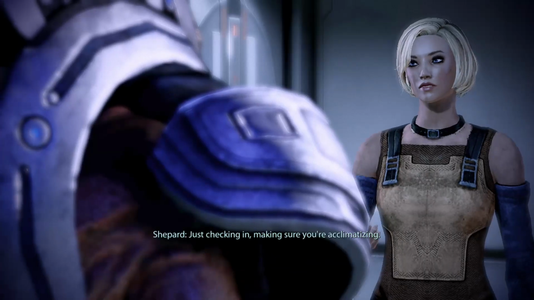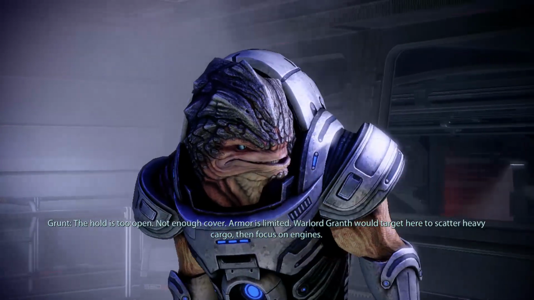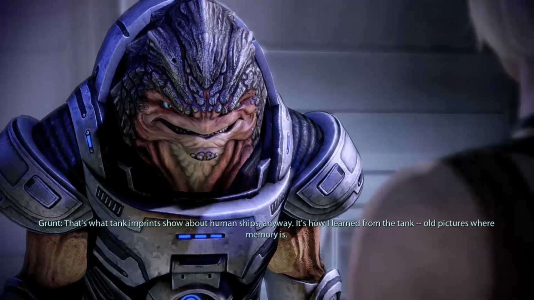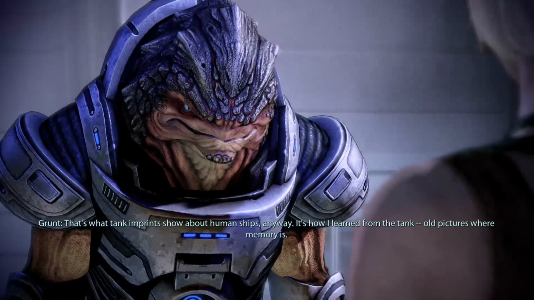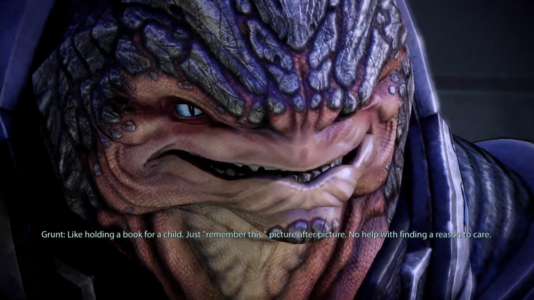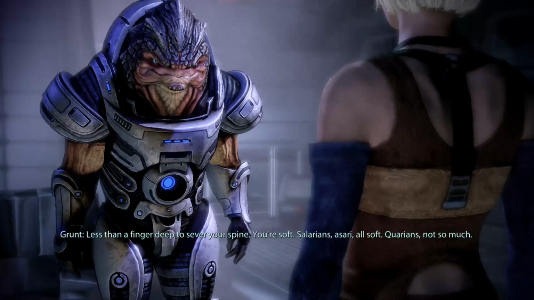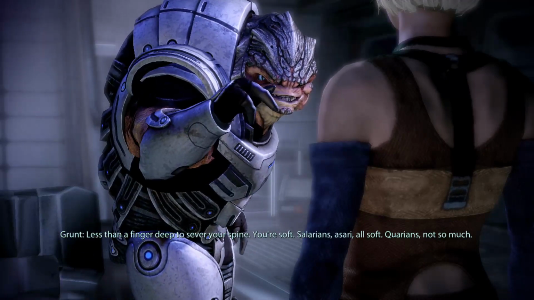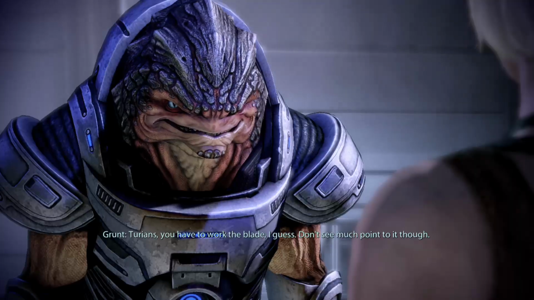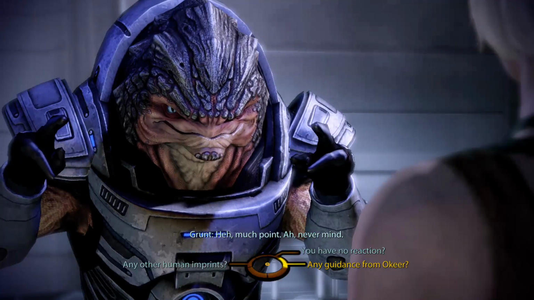Shepard. Just checking in, making sure you're acclimatizing. The hold is too open, not enough cover. Armor is limited. Warlord Granth would target here to scatter heavy cargo, then focus on engines. That's what tank imprints show about human ships anyway. It's how I learned from the tank. Old pictures where memory is. Like holding a book for a child. Just remember this, picture after picture. No help with finding a reason to care. What other human info's floating around in there? Less than a finger deep to sever your spine. You're soft. Solarians, Asari, all soft. Quarians, not so much. Turians, you have to work the blade, I guess. Don't see much point to it, though.